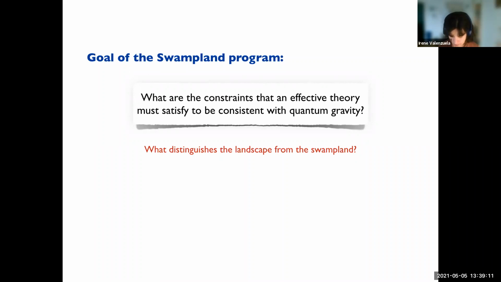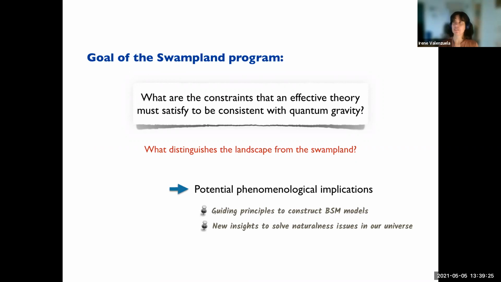And I think this is an interesting question by itself in quantum gravity, but one of the reasons for the increased activity in the past few years is that we have realized that they might have phenomenological implications that are more important than what one could naively think at the beginning. So not only do you need to satisfy some constraints, but also these constraints are not negligible, and they have really non-trivial implications.